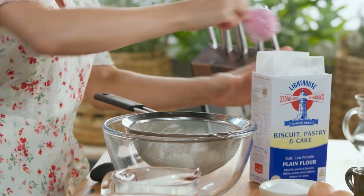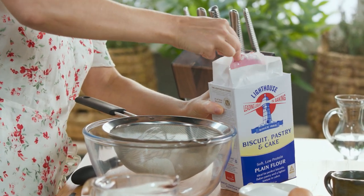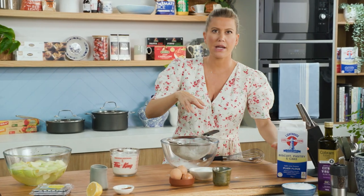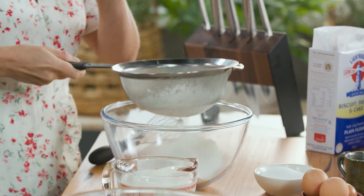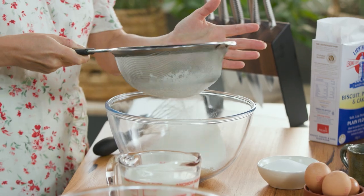So one cup of flour, just got a half cup measure here, so we'll just roughly measure that out. Just plain flour for crepes. When you're making pancakes or pikelets, that's self-raising flour. And that's the main point of difference when you're making crepes. Crepes are really, really thin as opposed to pancakes, which are fluffy, light and a bit thicker.